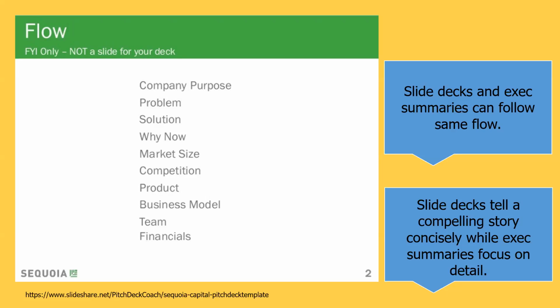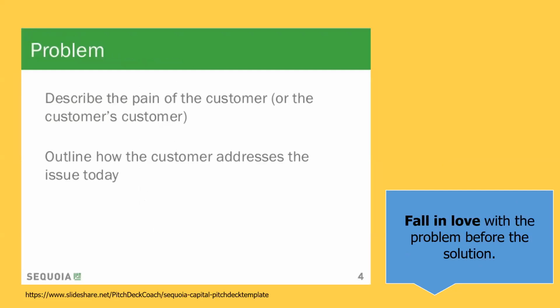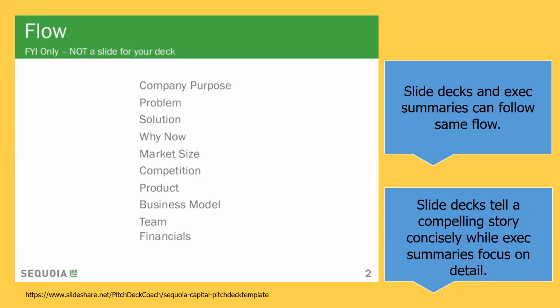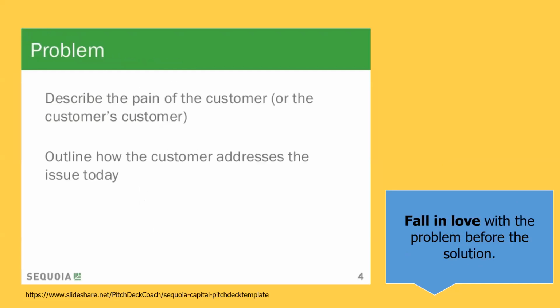So I can talk about that as well. But my overall thought, before I dive in, like I said here: slide decks tell a compelling story concisely, and you're usually creating beautiful imagery and interesting data sets for people to visually look at, while executive summaries can dig into that detail. So let's go ahead and get started now.